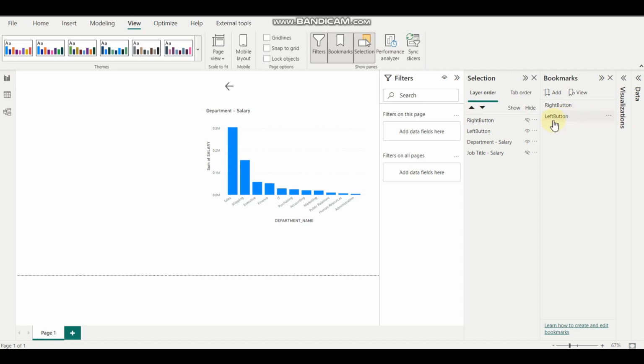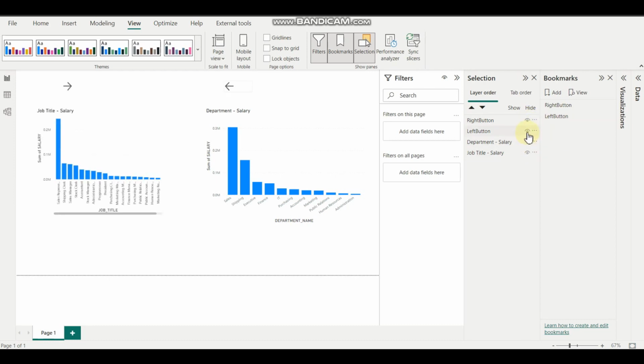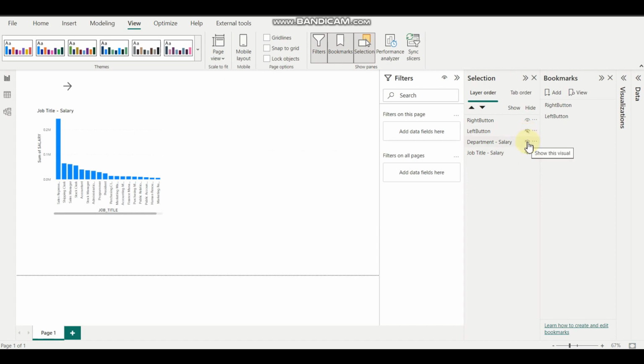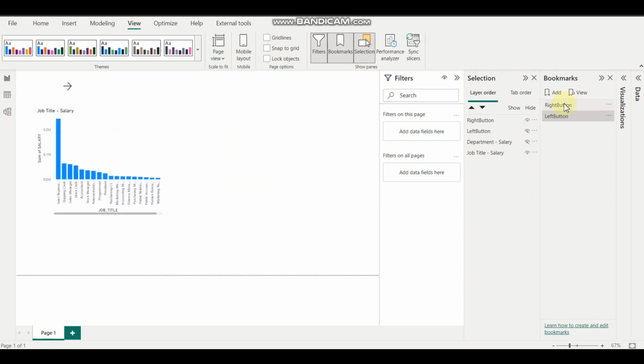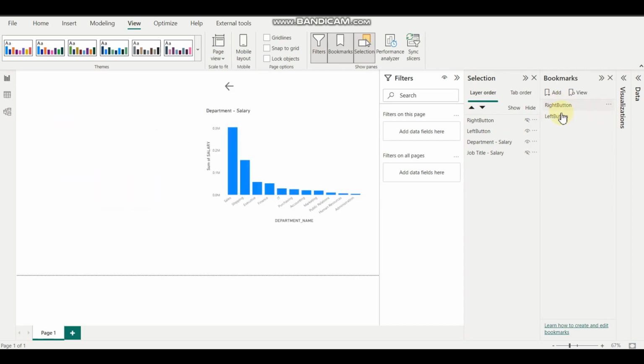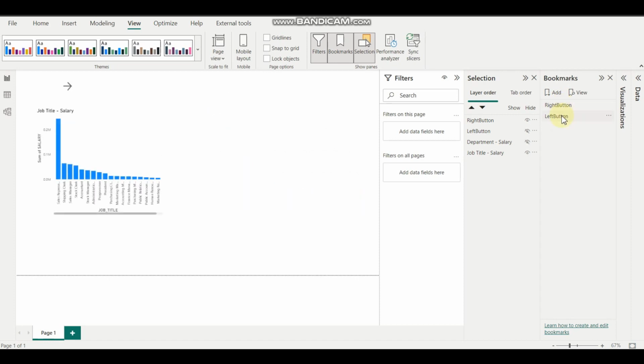For the left, we need to show this but hide this. Let's update this. Now let's test this. If testing is okay, then we are good to go.